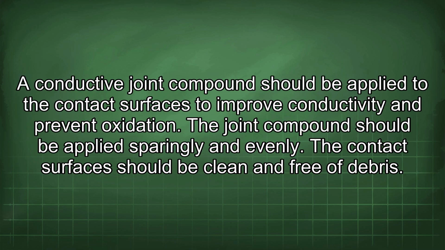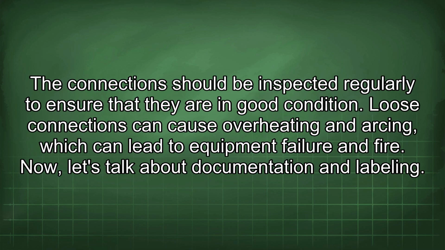A conductive joint compound should be applied to the contact surfaces to improve conductivity and prevent oxidation. The joint compound should be applied sparingly and evenly. The contact surfaces should be clean and free of debris. The connections should be inspected regularly to ensure that they are in good condition. Loose connections can cause overheating and arcing, which can lead to equipment failure and fire.